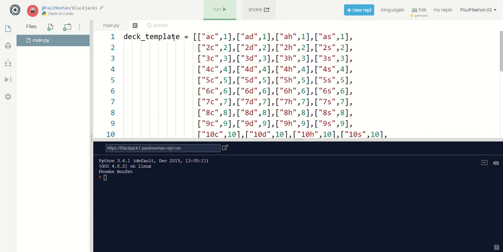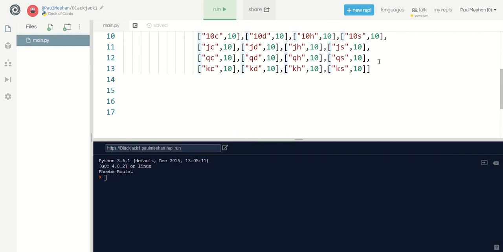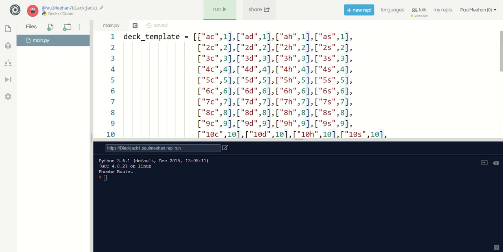And you can see here we've got a giant two-dimensional list. There's obviously a list which loads of other stuff fits inside of because there are brackets corresponding to each other at the beginning and the end. And then inside of it, each individual item is a list. So you can see there's a comma between these two mini lists here. And they're also lists because they have commas inside of them separating out what is clearly a string with the letters AC and an integer with the number 1. So obviously just going back over it, strings are characters, they don't really have a numeric value, and integers do have a numeric value. So we can do some maths with this and we can add it to other things.